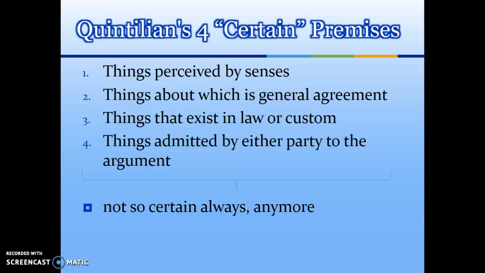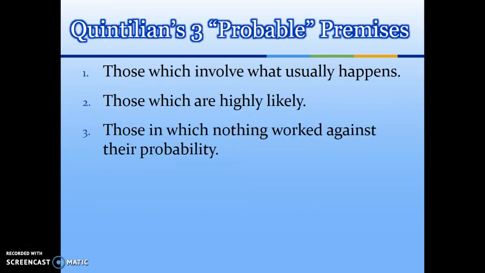Okay, not always so certain anymore, but these, for the most part, are often well considered fairly certain issues of human logic. Less certain are the areas of probability, right? Things which involve what usually happens. Most of the time, we know this is how humans behave. This is what happens in a circumstance. The visiting team is going to behave this way. The home team and the crowd will behave like this. This is usually what happens. That's a high degree of probability. Those which are highly likely, again, not always quite so certain, but there's a good chance of it. Highly probable. Your logical arguments might be dependent upon probable things, and there's nothing to say that those are irrational.